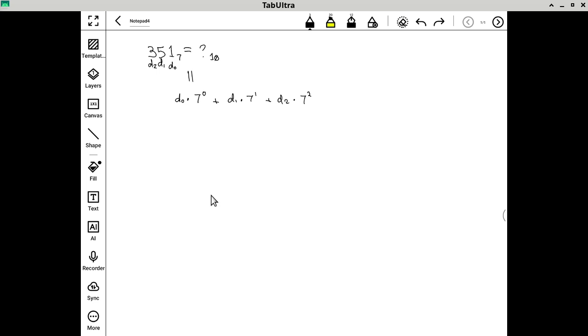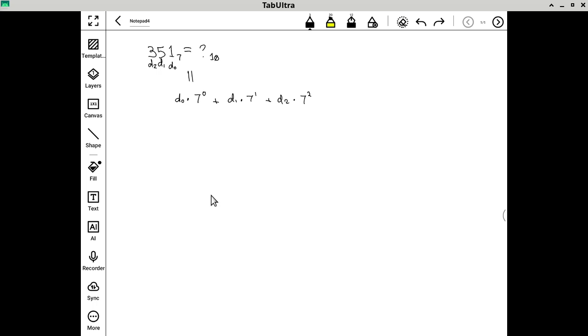Is that okay? All right. If this seems like a new concept to you, you might need to study a little bit more and review the material from last week, because this should not be new to us.